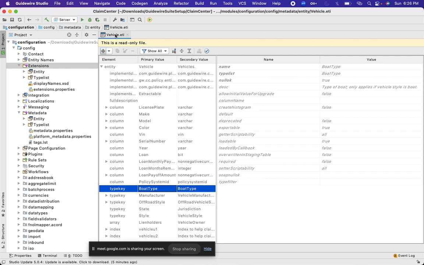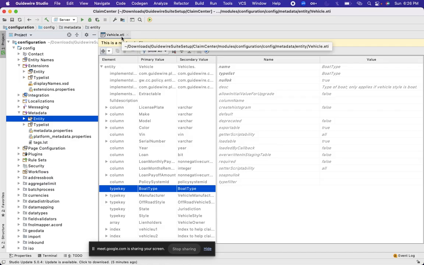You got it, right? So entity in the Guidewire. In the Guidewire we will have entities. You see, right, this entity in the extensions also we have entity, in the metadata also. So these entities are done by us, or which we work on, and these are the out of the box entities.